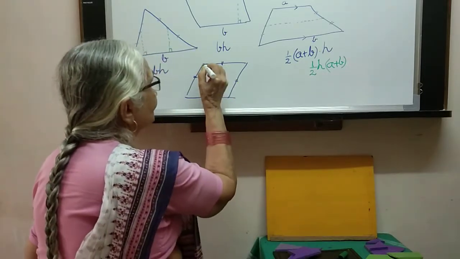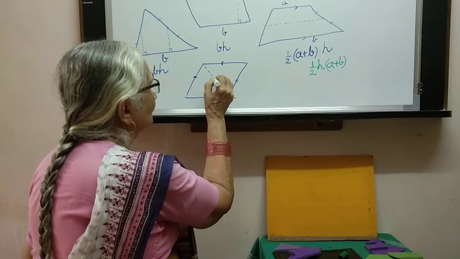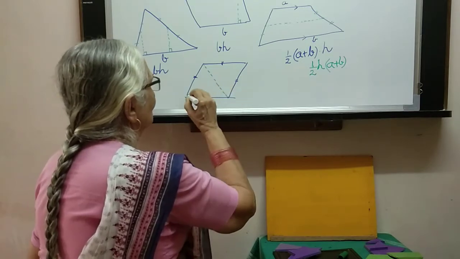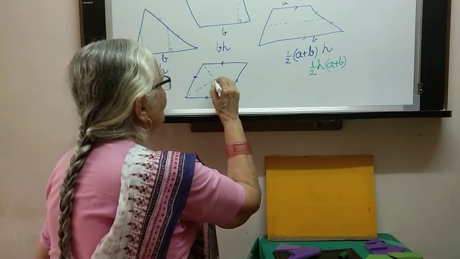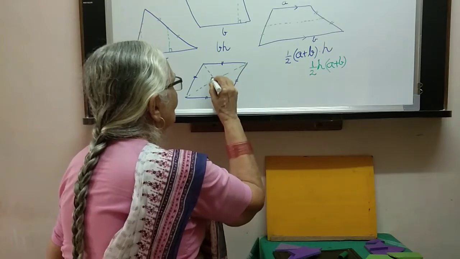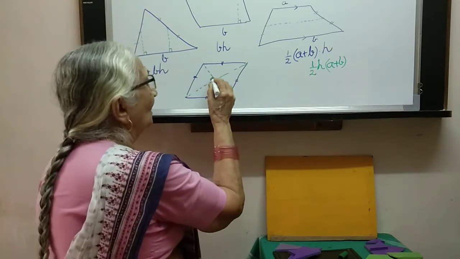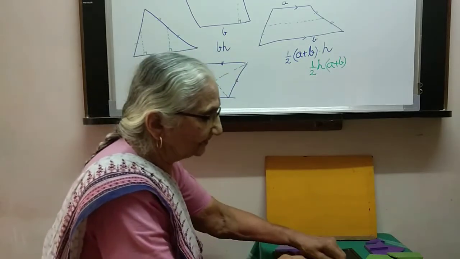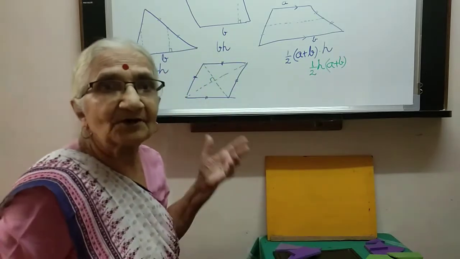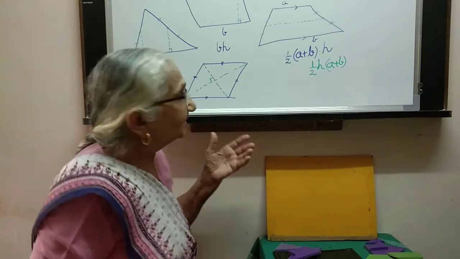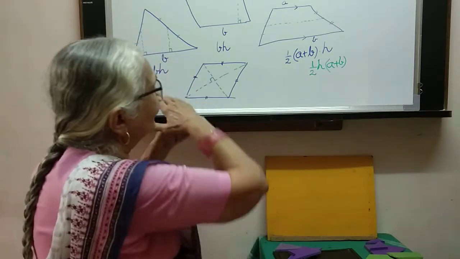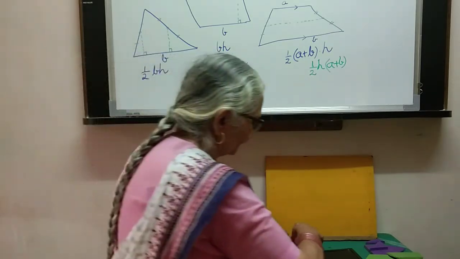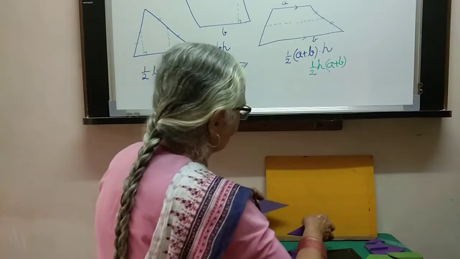the two diagonals of course will bisect, but they will bisect at right angles. Now you have seen that I have drawn a green dotted line, so you know what it means. It means that we are going to take this parallelogram and cut it along the diagonals. Okay, let's take the parallelogram.